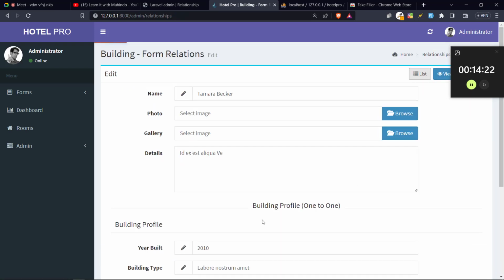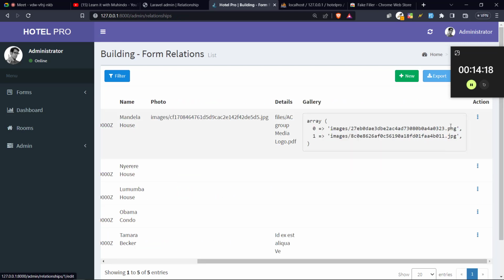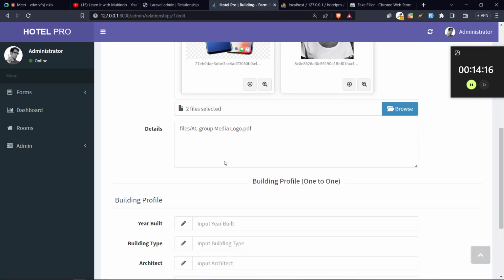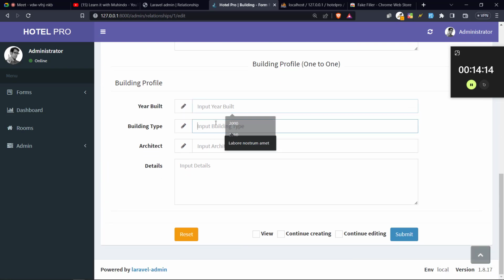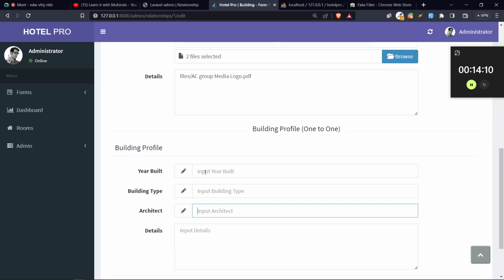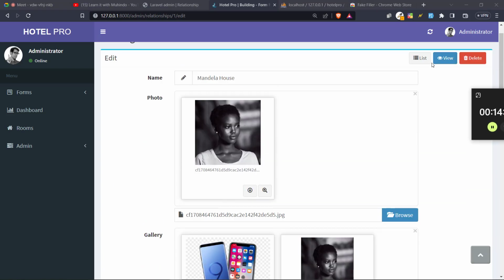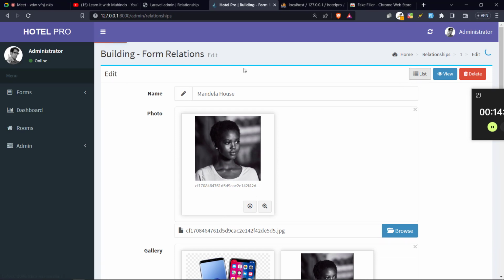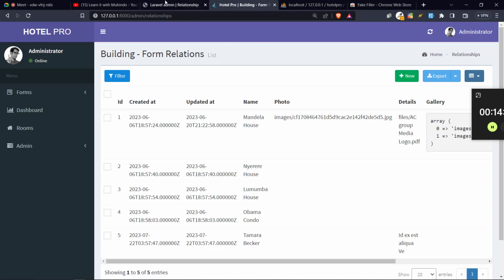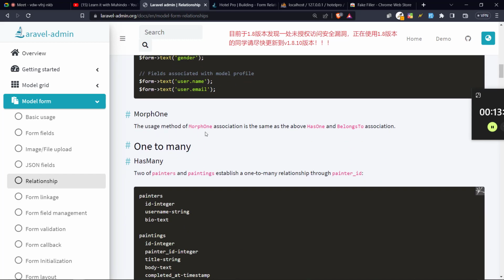For example, for these first forms, we did not have the information of building profile, and you see it does not crash, but rather gives us the ability to add more information. That is very beautiful. So you can go ahead and keep demonstrating. That is how we do the one-to-one relationship.